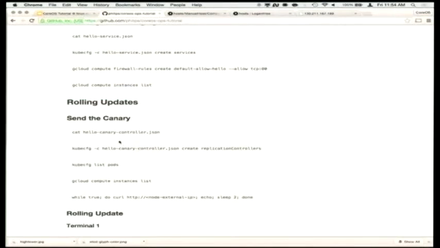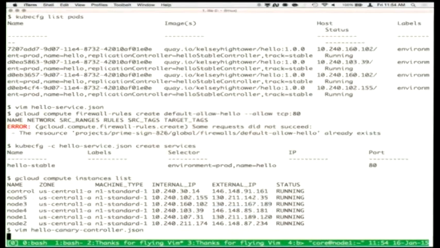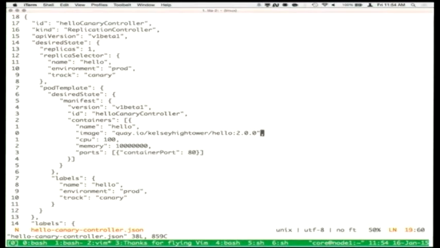What we're going to do is create another replication controller called the Canary replication controller. And we're only going to have one of them. It's going to be on a track called Canary, so it's going to be slightly different. And how Canary tracks are used in a lot of infrastructure is some developer has said, I know 100% that my code is 100% correct and it won't break anything. And the operations people say, let's measure that.